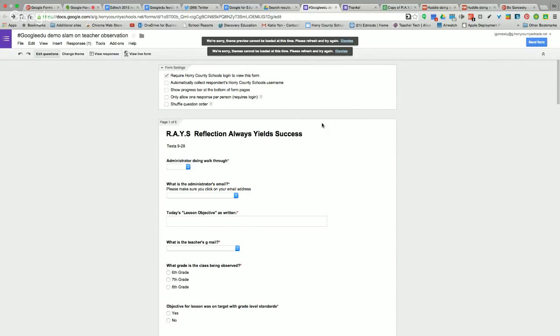And this originally motivated me because when I was in the classroom, I never really knew if I was doing a great job or not, because the principal would come in and stuff would happen, and then I would look at my mailbox and I would get a little sticky note with a smiley face on it. Great job. And I needed more direct feedback than that. So I worked with my coach, my principal at the time.